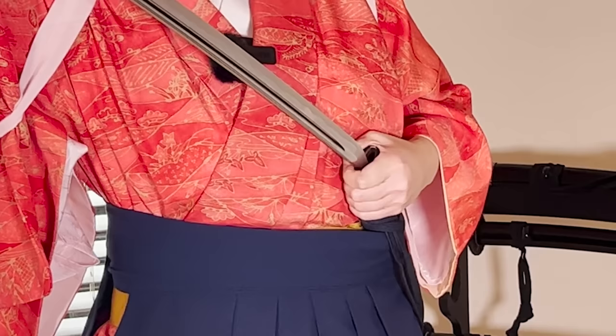And sheath while sitting. It's okay. Very good. Okay. Good job. Then training number three.